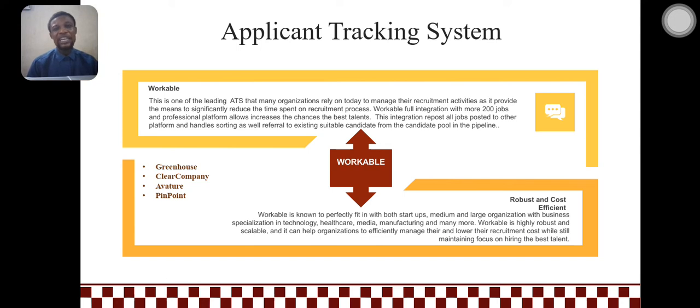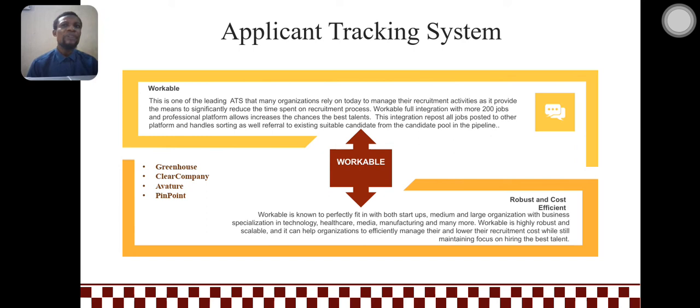So as against when it is done by human beings, there can be a little sense of bias. But with Workable, there's no such thing. Workable is fully integrated with powerful AI that handles most of this work internally.